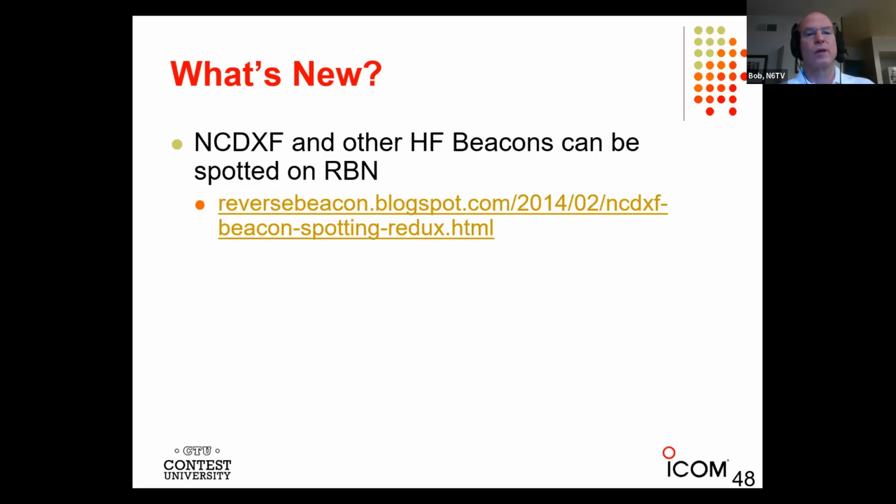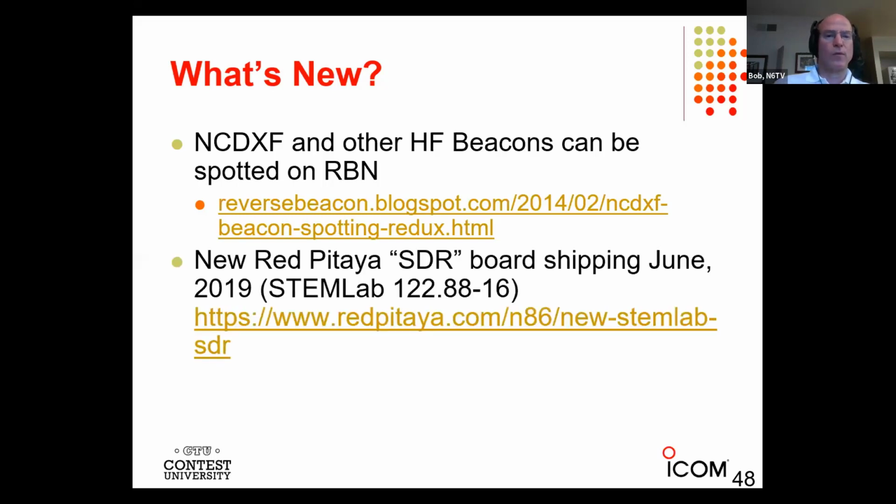So it's tough for the skimmers to always spot them. But if they get loud, they can be spotted. And there are techniques to help the skimmer spot it, even if the call is sent once and they're not CQing. As I mentioned, this relatively new Red Pitaya, this is their STEMlab model. Actually, I think it's called the SDR lab right now. They keep naming different things. There's the link to it.